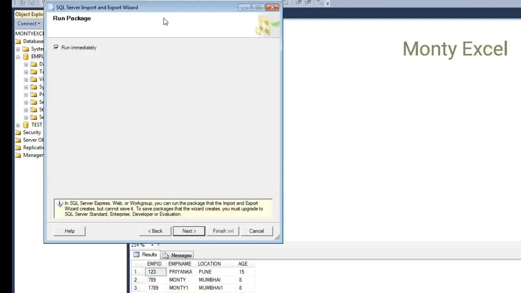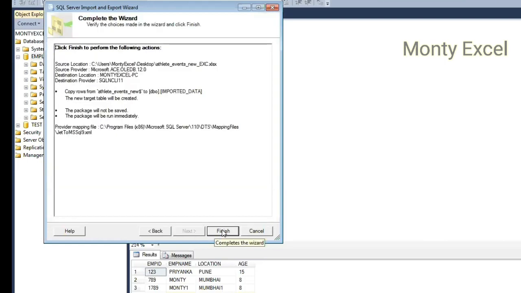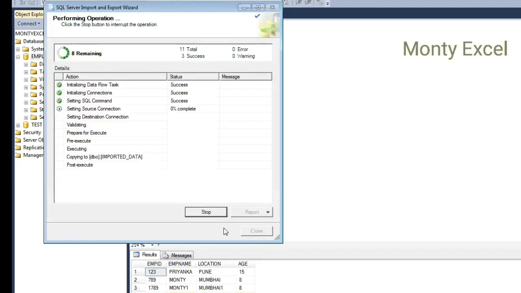It's taking some time, but you'll see. Now it's okay. There is one more option, maybe in 2012. It's asking, do you want to run the package? So next, it's simply next. It is trying to run. Oh, it has run behind the scenes. So remove this. Finish. Okay, in different versions we'll have different screens, but finally this is what it says. I'm trying to install the data flow task for you. It's running the command behind the scenes.